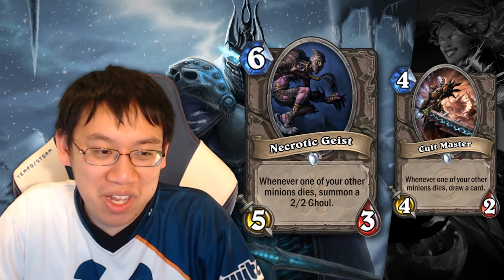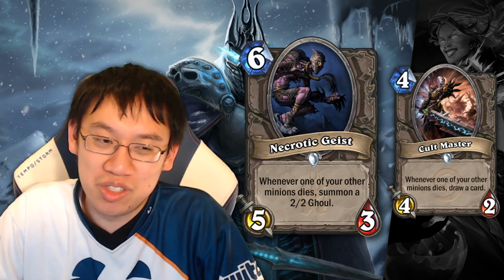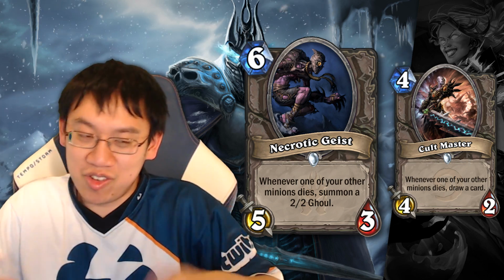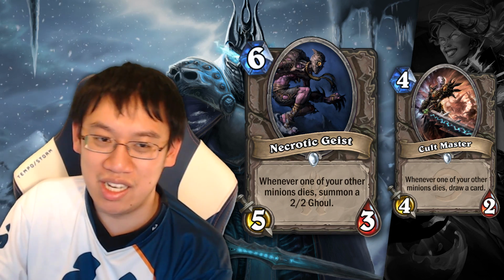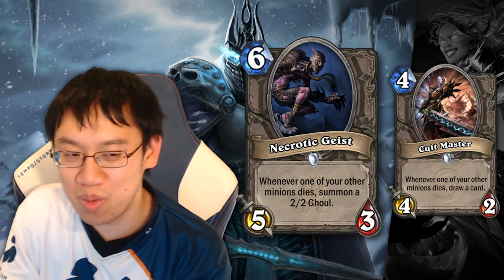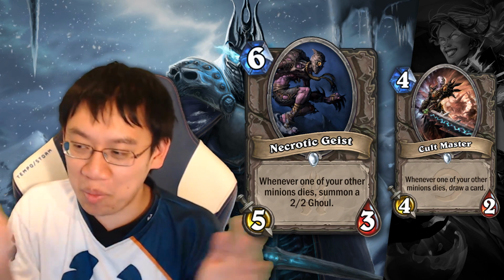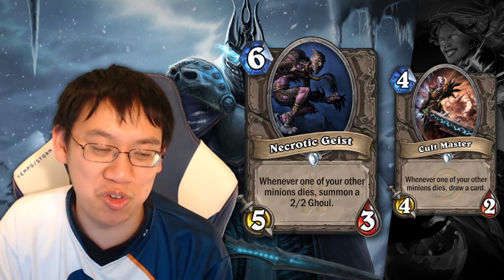And Necrotic Geist, 6 mana 5/3. You look at the stat line, okay, that text better be really good. Whenever one of your other minions dies, summon a 2/2 ghoul. Very comparable to Cult Master, but for 2 mana more on the Cult Master, you're getting an extra 2 stats, and you're getting ghouls instead of cards, which is arguably good, arguably bad. Where the Necrotic Geist really comes to shine is if you somehow manage to get it to stick, then you're permanently getting your ghoul army to keep killing stuff and then summoning more ghouls. So that's its main upside over Cult Master.